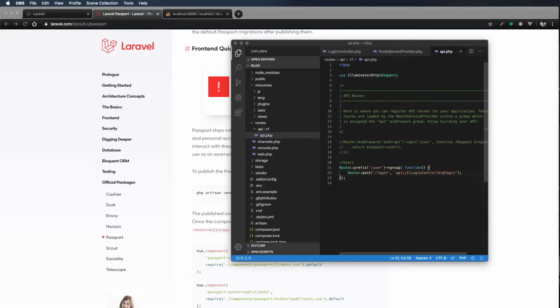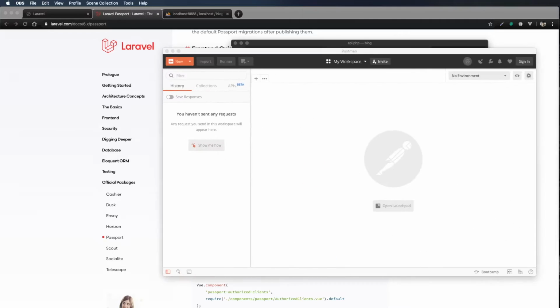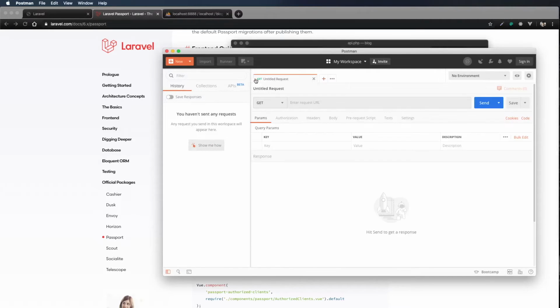Okay, now let's try and test that route and see if we're able to log in a user and get back an access token. I'm going to use Postman for this. So I'm going to open up Postman, click the plus sign right here, and earlier we said it would be a post request. So I'm going to say post, and I'll do http://blog8888, and we said it'll be at API/V1/user/login.